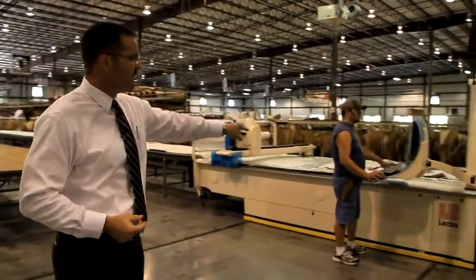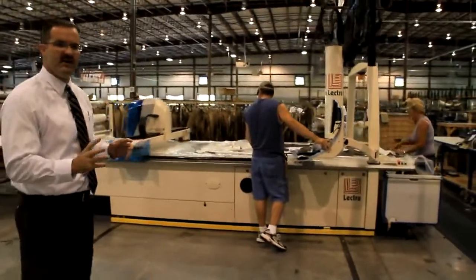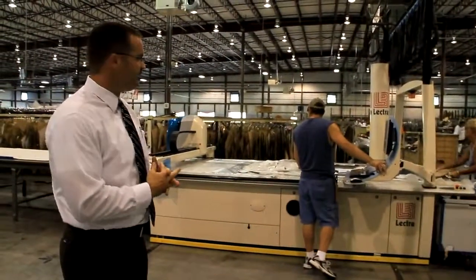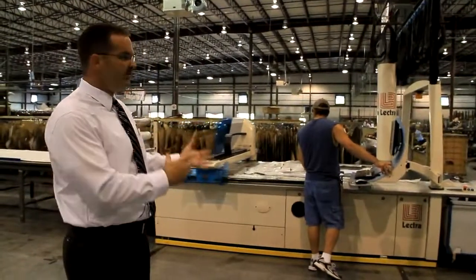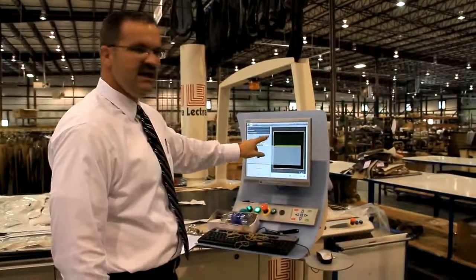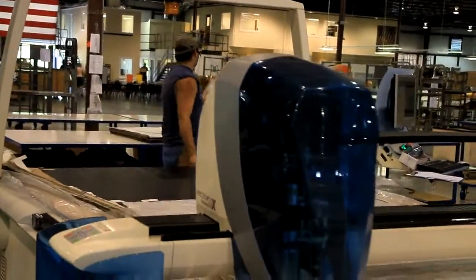The computer you see right here that he's working from is networked. So all of our patterns are on a network that both of these machines work from. So it's all identical. No matter which machine I pull from, I pull that pattern, I cut the same one. You actually see this machine is so high tech, it has 128 sensors on it.